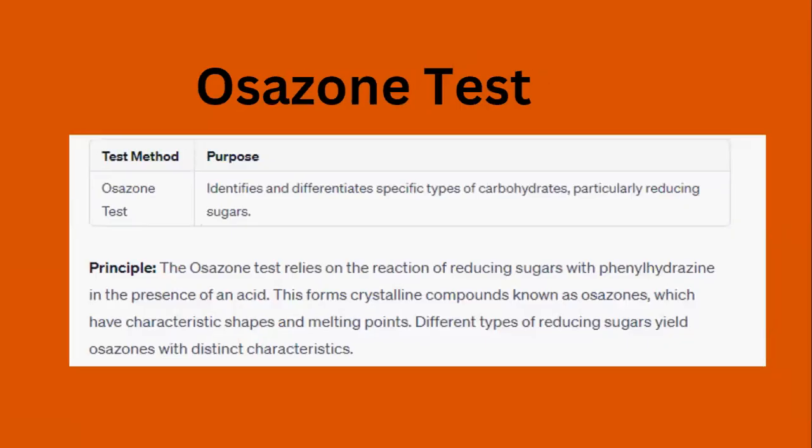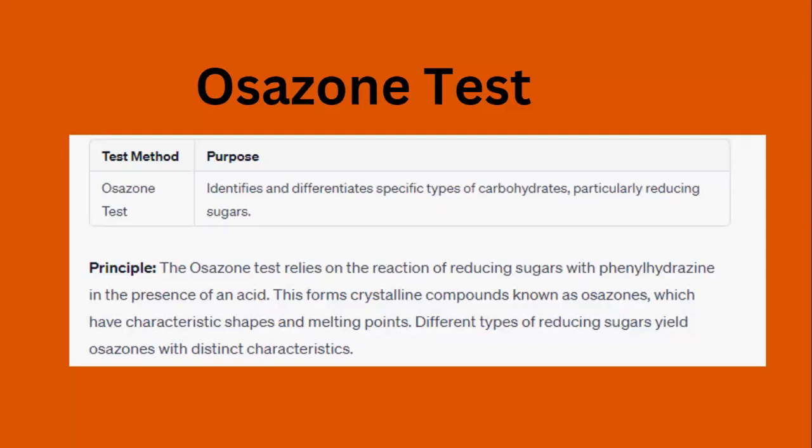The next is the Osazone test. Now this is usually conducted as a confirmatory test. For example, you are given a test tube containing an unknown solution. First you do Molisch's test, then you can do Benedict's test, Fehling's test, Seliwanoff's test, etc. So after these series of tests, you understand if it is a monosaccharide, a disaccharide, a ketohexose, an aldohexose, etc. In the Molisch's reagent, you will only know if it is a carbohydrate or not.